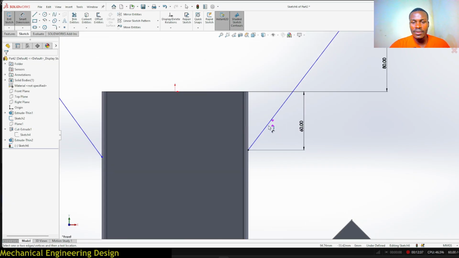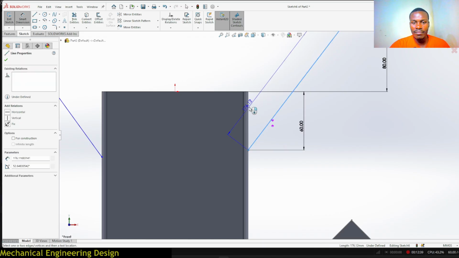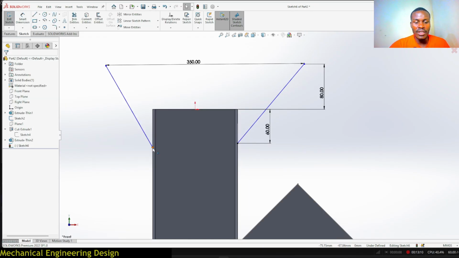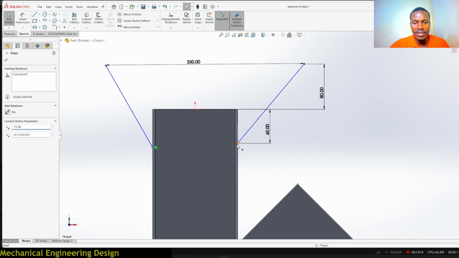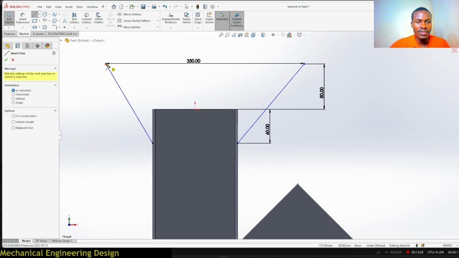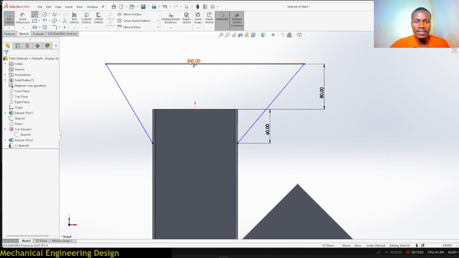Now this angle 40 degrees. Now we need to click this point and this one, horizontal relations, this point, horizontal relations. Then we can close here like this.